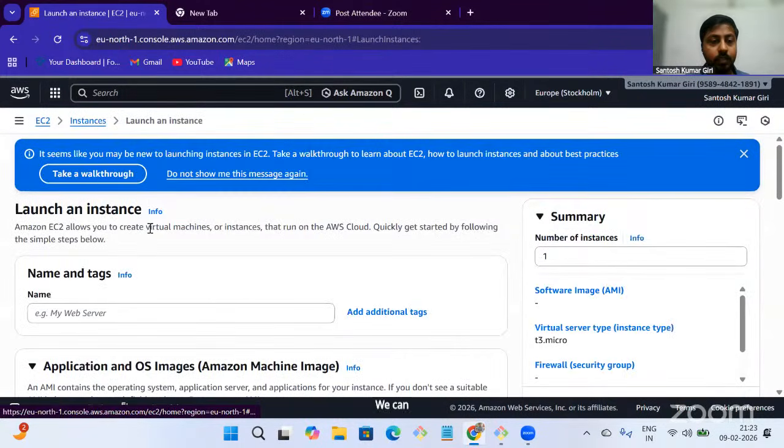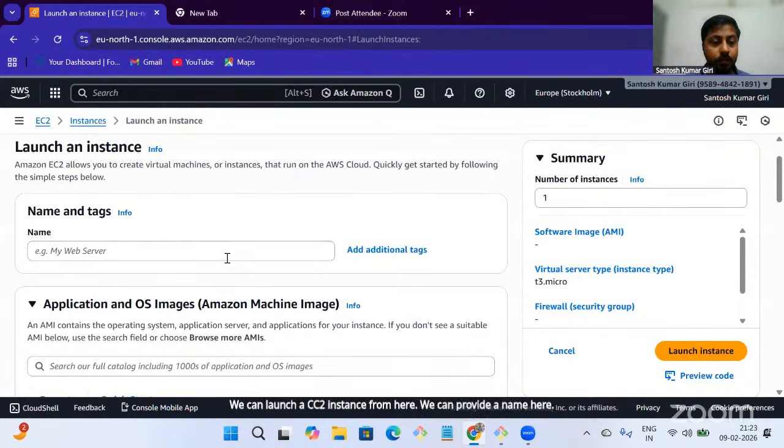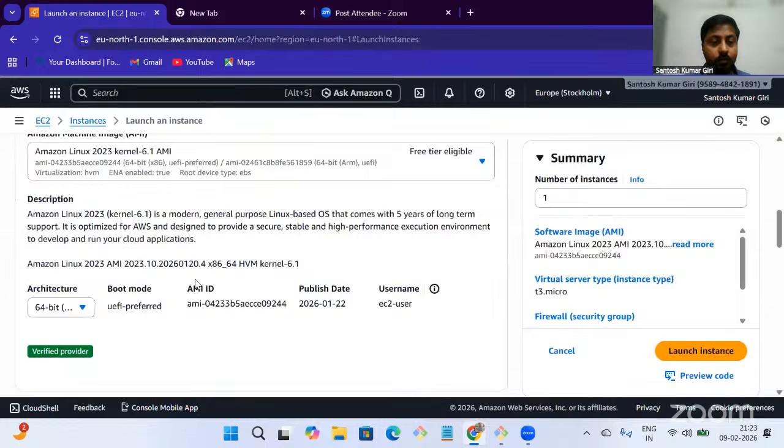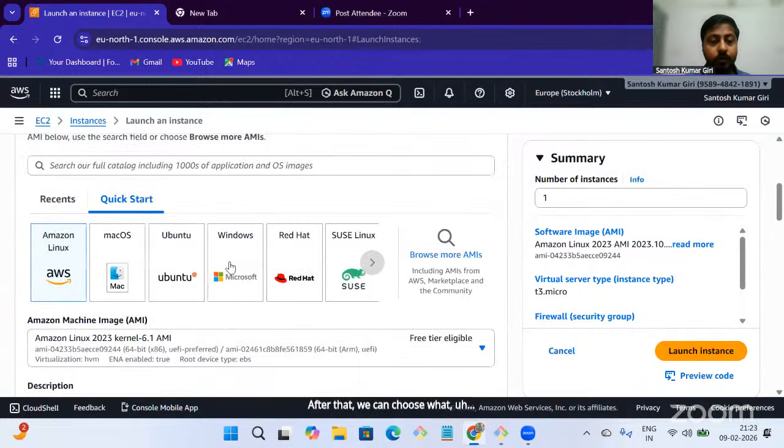We can launch an EC2 instance from here. We can provide a name here. After that, we can choose what flavor of Linux or VM we want to use.